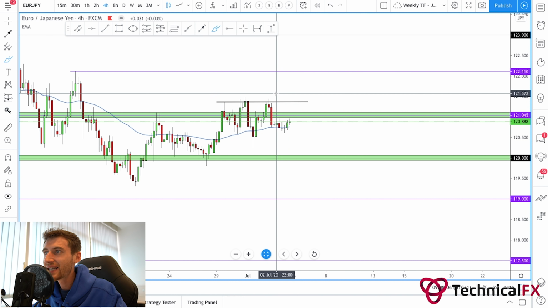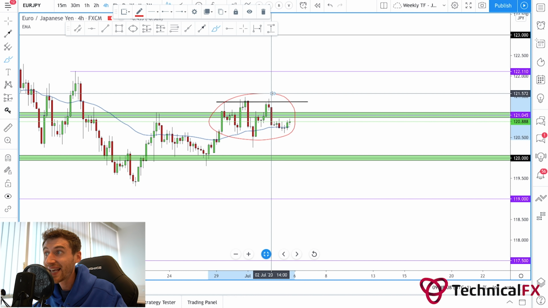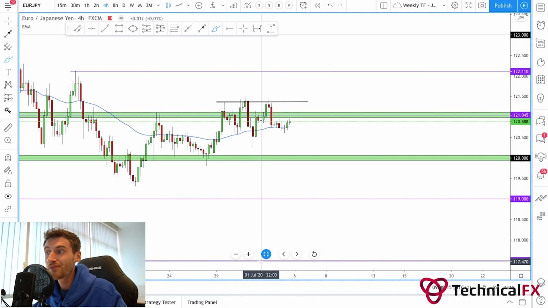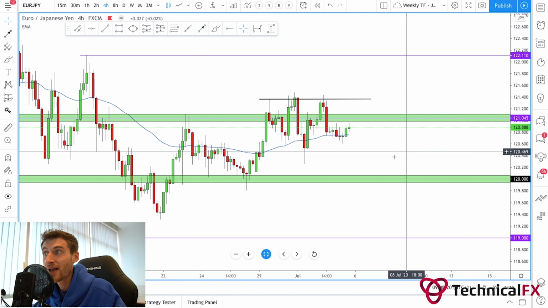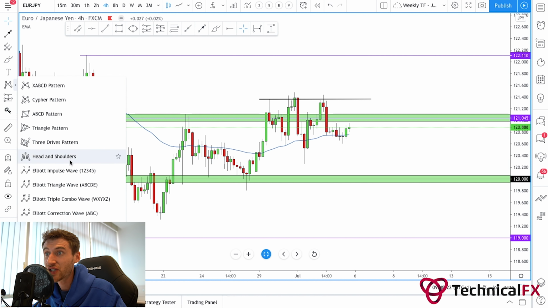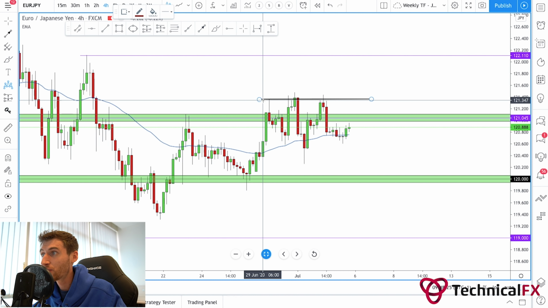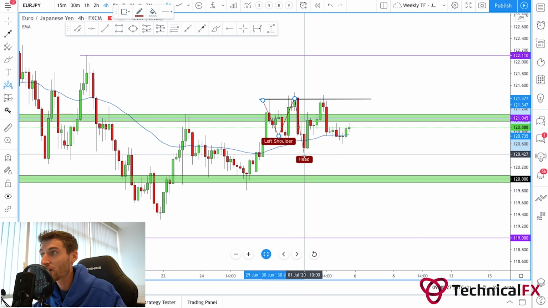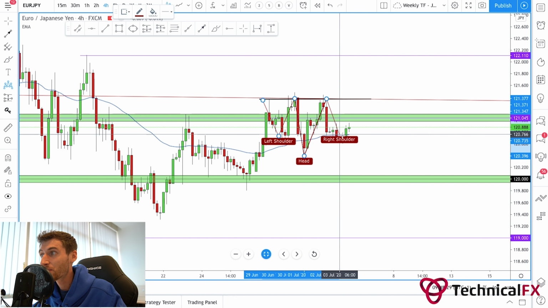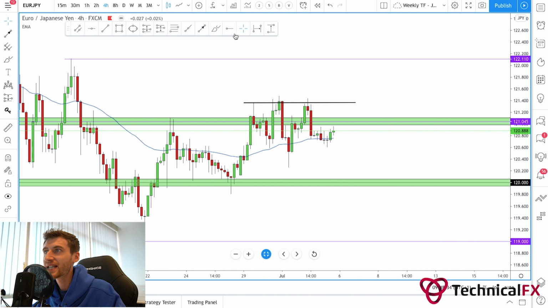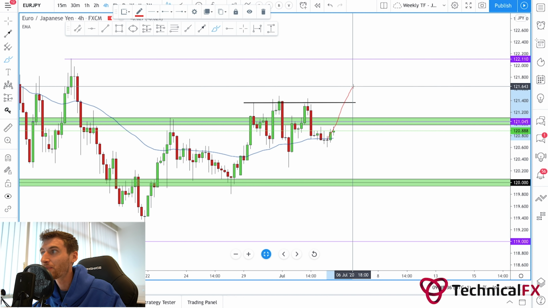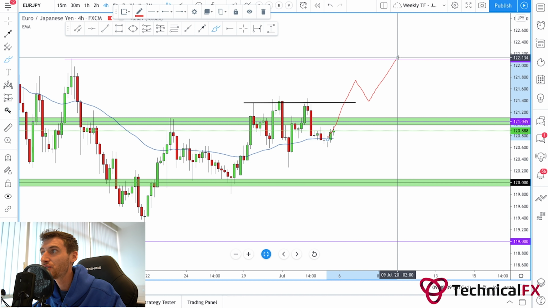Whilst the market is in this region here, we know it's a key area because we broke that down from the weekly time frame. We just need the market to show us where it's going to go next. Now, some people will look at this and say that they're seeing an inverse head and shoulders pattern. Fair enough, it could potentially play out. This pattern would form left shoulder into the neckline, head into the neckline, then potential right shoulder back into the neckline. No problem. But for me to trade that, I would always be looking for this to break above this point, pull back, and then continue to the upside.